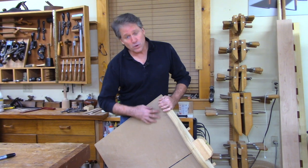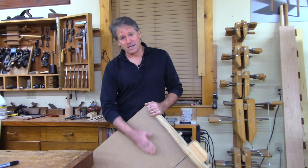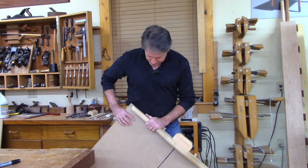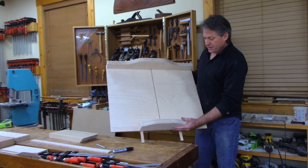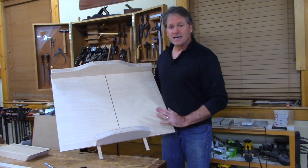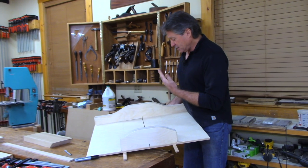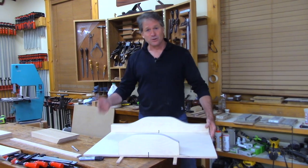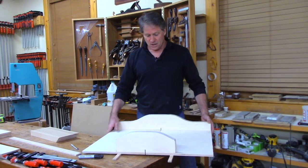Often I'll tack boards down at angles to act as angle fences to create angles accurately without a lot of fuss. I'm going to show you a new technique I'm really excited to share to get a great, square, accurate setup. Some of it's very intuitive - you don't even need a digital scale to nail and lock this in.